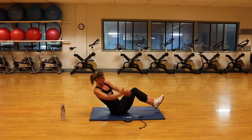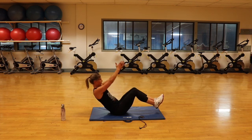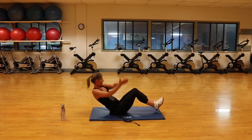That belly nice and tight. Keep going. Almost there. And stop.